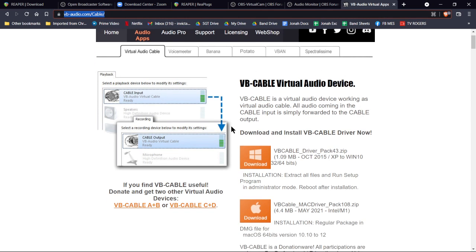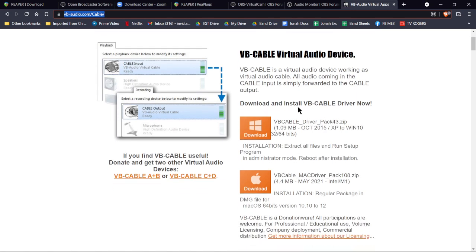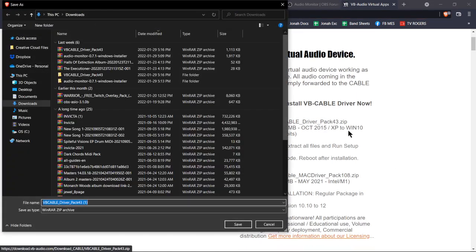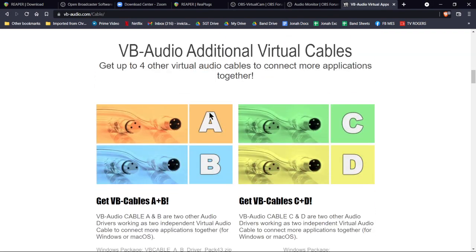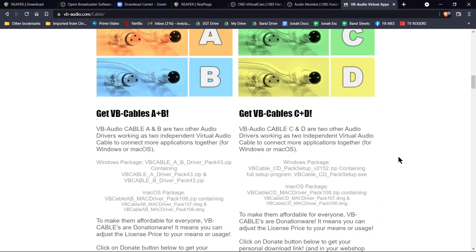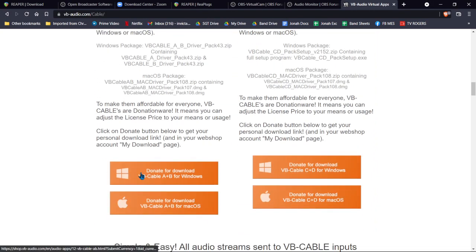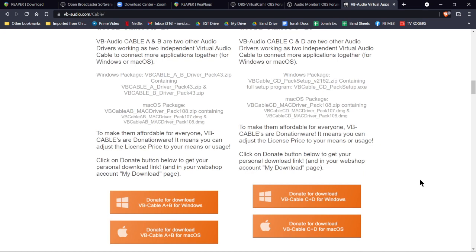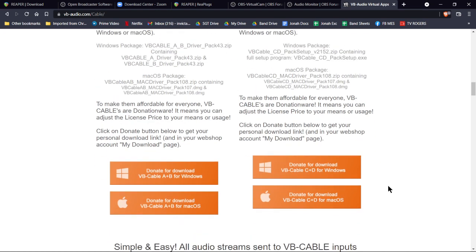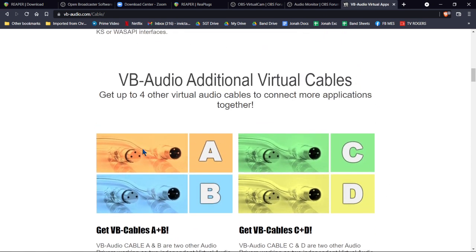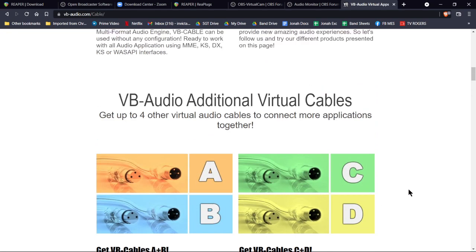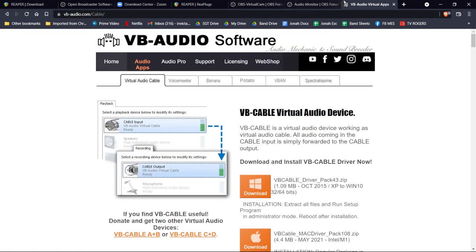Now, you can get away with doing this with one virtual cable. If you want multiple, so if you want channel B, channel C, channel D, they do ask you for a donation to be able to run even more complicated things than this if for some reason you want to put yourself through that. But at this point, you only have to pay, or you don't have to pay at all if you just want one, which is nice. Okay, so make sure that's downloaded and installed.